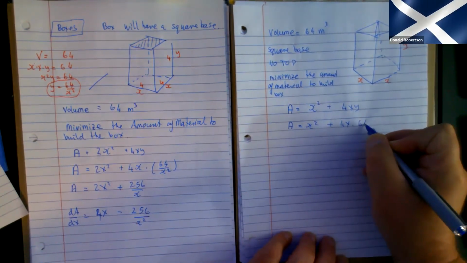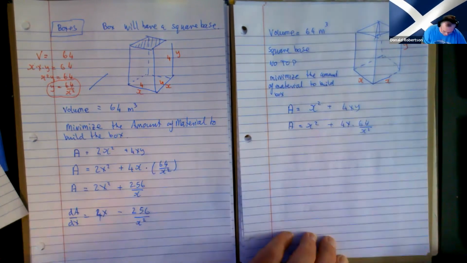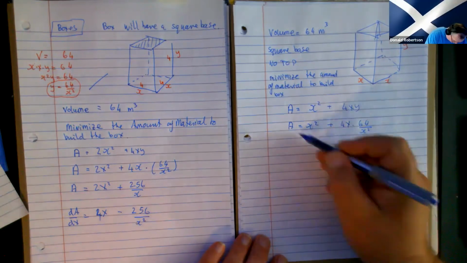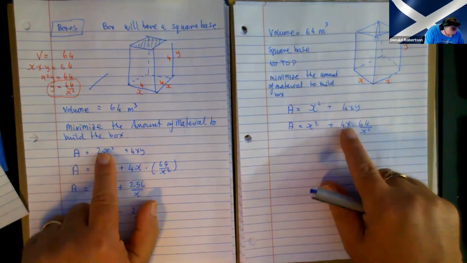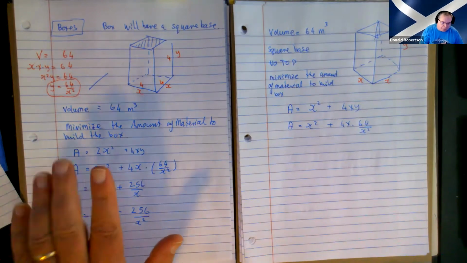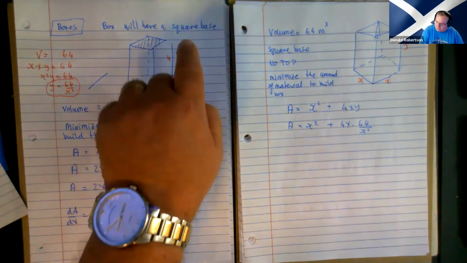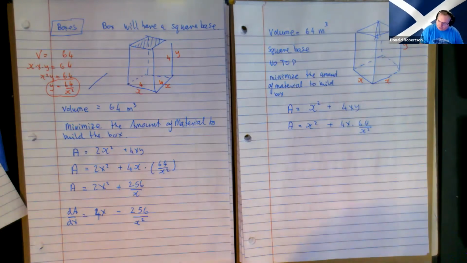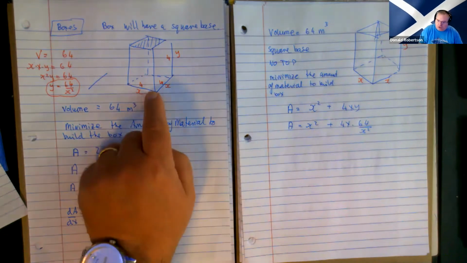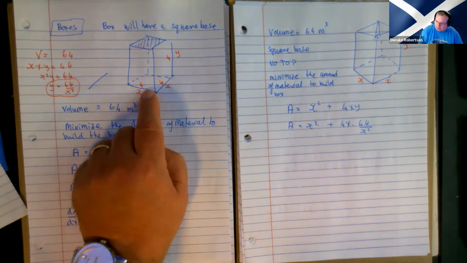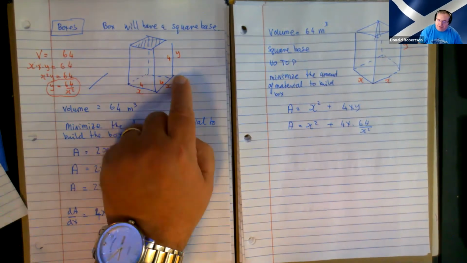Now, since I've kept the volume the same, won't y still be 64 over x squared in both situations? Should be, agreed. Not a lot of difference, but there's going to be a difference in the solution. Remember when we had a complete box, everybody ended up being 4. The minute you take the lid away from this problem, doesn't the story change a little bit? So it's not going to be a cube. When I solve this, it's not going to have all 3 dimensions the same.